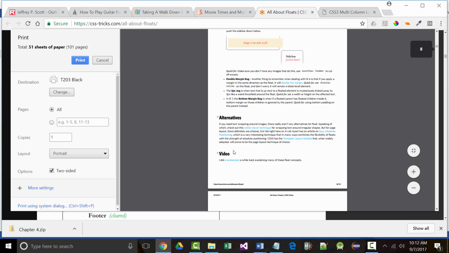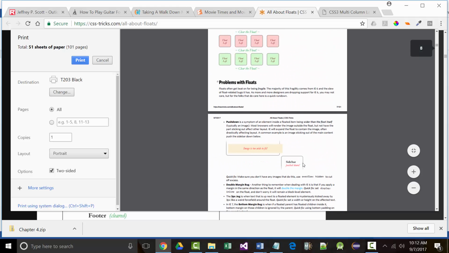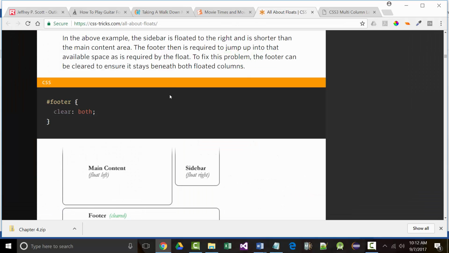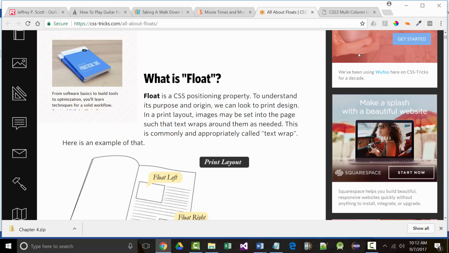They got comments up the wazoo on it. So it really is, I don't know, it looks like about 8 pages. All right. But it should give you a good or better understanding of what float is about.